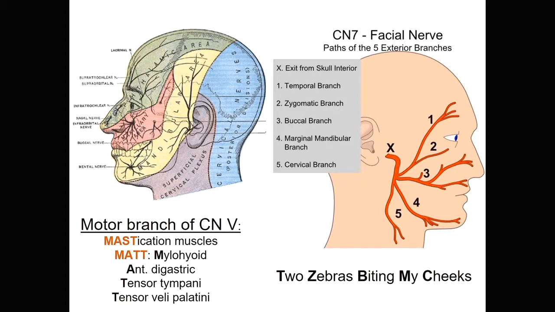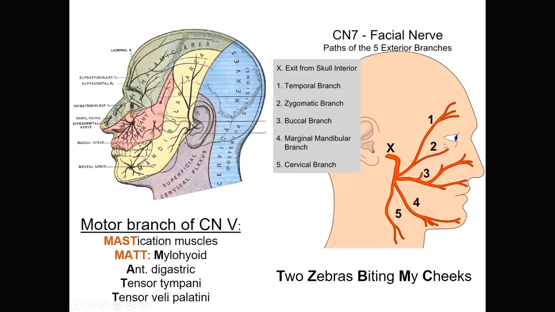Next is your facial nerve. Your facial nerve has 5 branches. If you remember 2 zebras biting my cheeks, or two zebras bit my cookie, that's going to be important. This is cranial nerve 7, facial nerve, and these are the motor branches. As you can see, they orient exactly like that. If you lay out your hand 1, 2, 3, 4, 5 on your face just like this, those are all the branches. It's going to be your temporal branch up to your temporal. This is going to innervate muscles for your forehead, scrunching your forehead, lifting up your eyebrows.